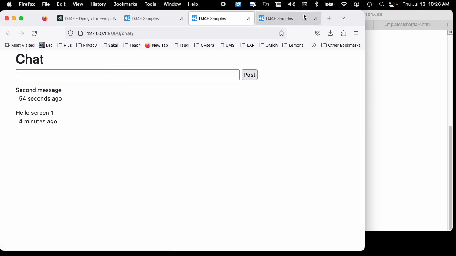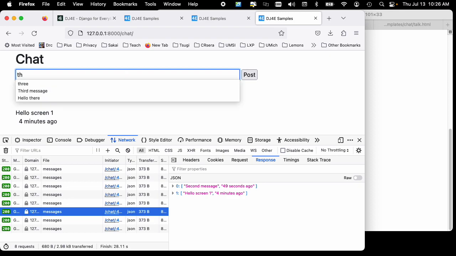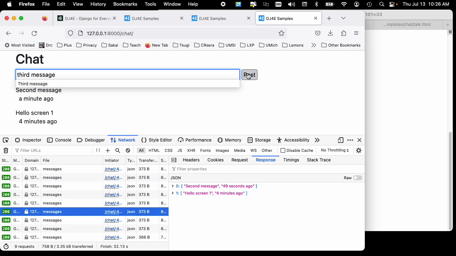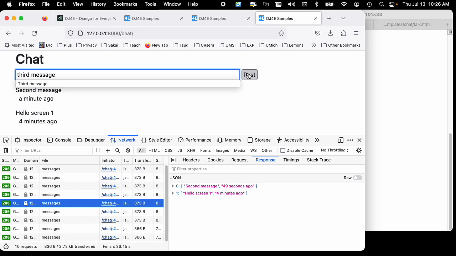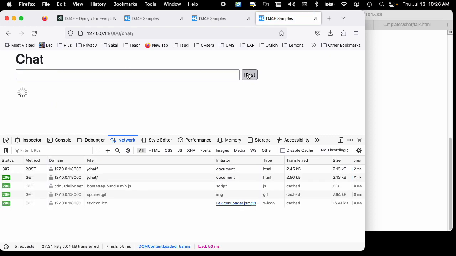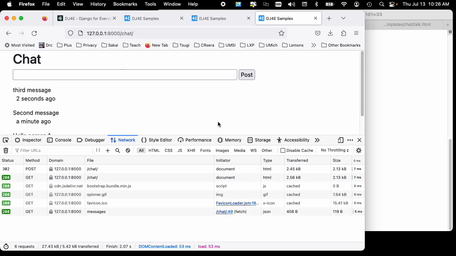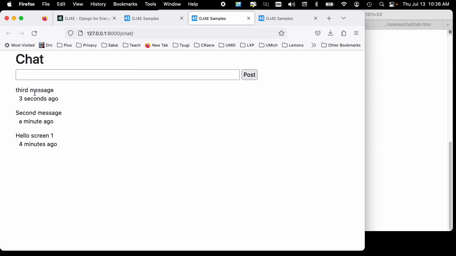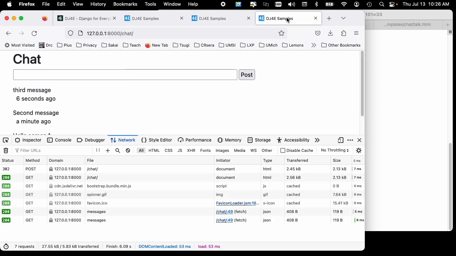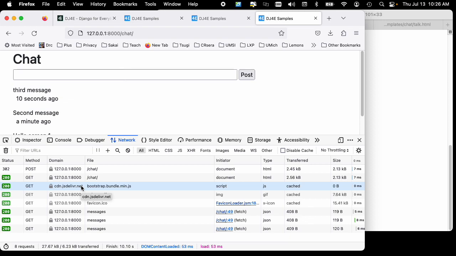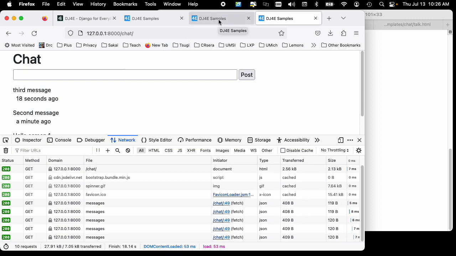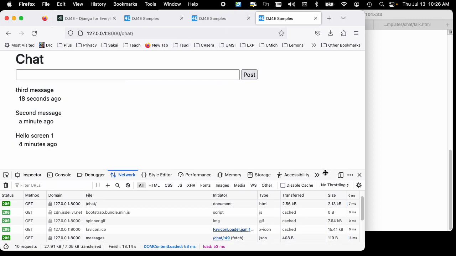And so if I go on, I'll just say third message over here. So what happens here is I'm doing a full post redirect. I'm posting, and it's going to do a post redirect and then a redisplay, and it takes 2 seconds. We'll see that in a second. But then we have the third message. But over here, third message merely appears. And so it's doing it about every 5 seconds, which is a polling pattern, which is a really bad use of network resources, a really bad use of server resources. So don't use the polling pattern, but it's the way I can show you this the simplest.